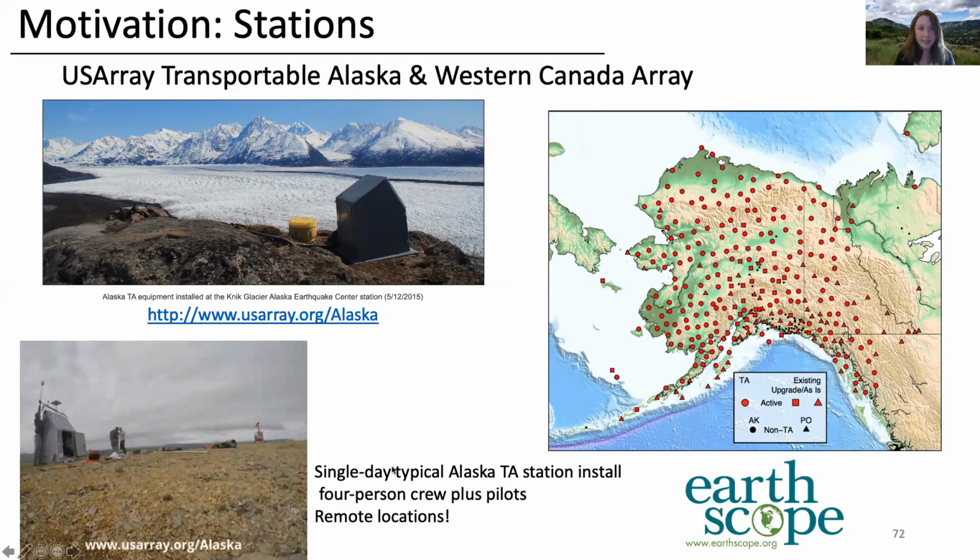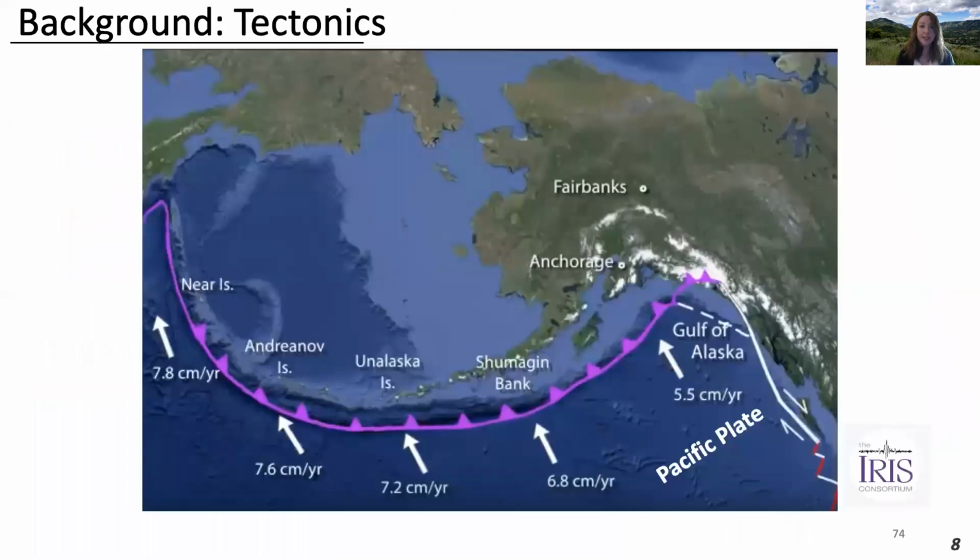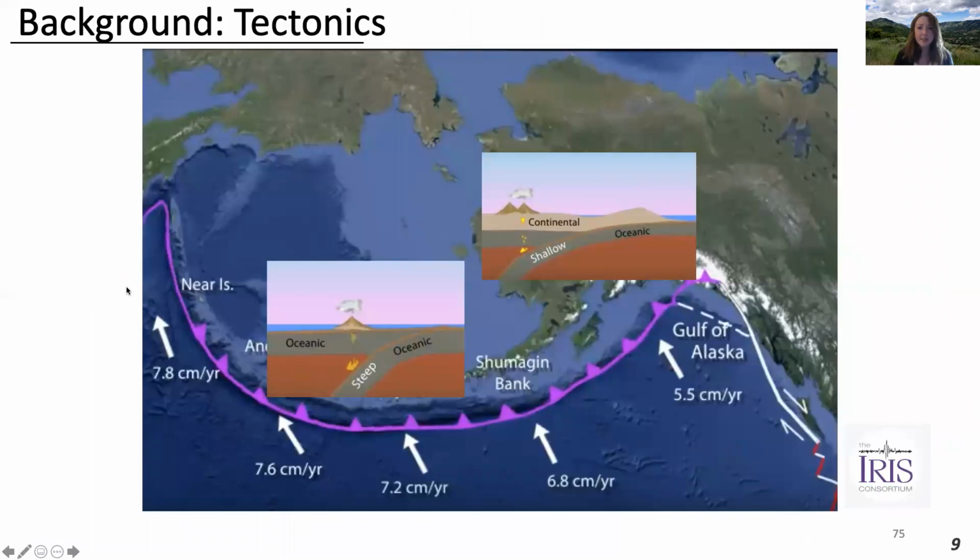Beyond station availability, Alaska is also a complex region. Alaska consists of a mosaic of accreted terrains, each impacting the others. It also has a Pacific plate subducting beneath the North American plate, with different rates in the Aleutians compared to the Gulf of Alaska, because new oceanic crust is originated to the south and hinges out to the subduction zone marked in magenta here. Alaska also has active volcanoes from the subducting Pacific plate in some areas, like the Aleutians, and dormant volcanoes in others, like the Denali Volcanic Gap.